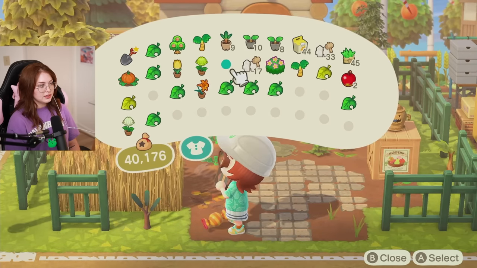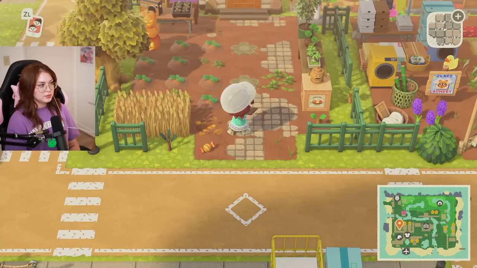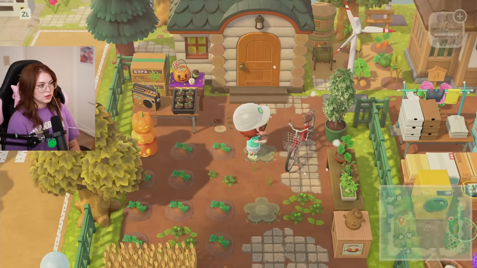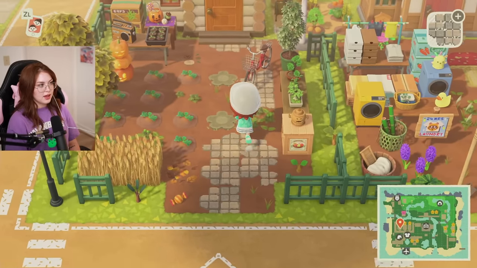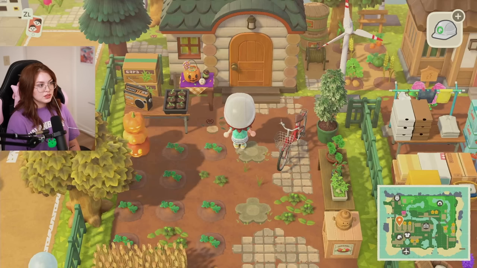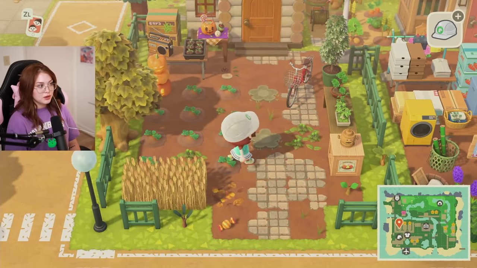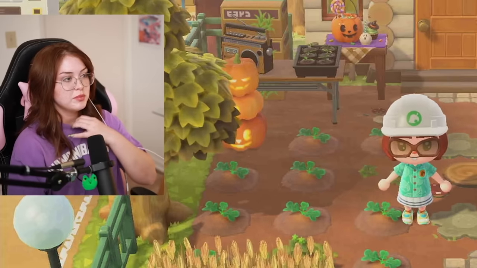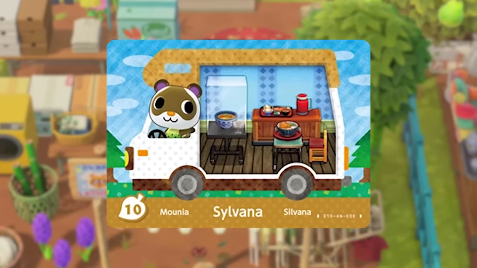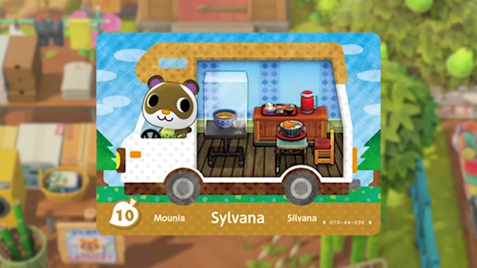And I'm gonna drop the candy right here in this little empty spot, and hopefully I can make a little candy trail eventually. And that bike right back there, that is sexy. Sweet. And then once everything is grown, it's gonna look so pretty. Lyman's house, success. I'm gonna move on to a bigger challenge here, and that is Sylvana's house.